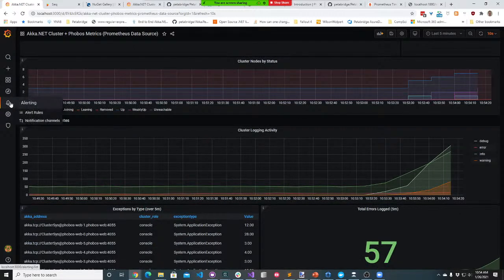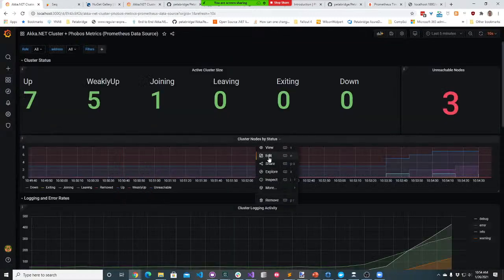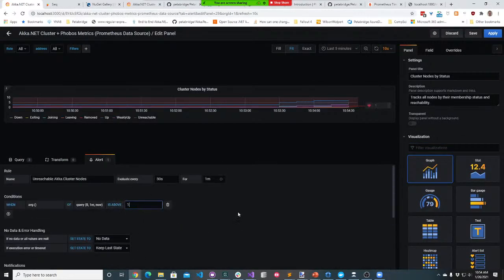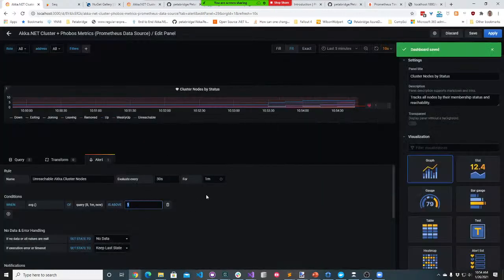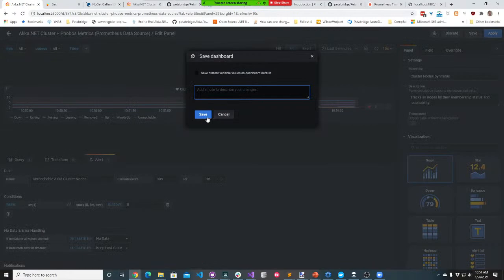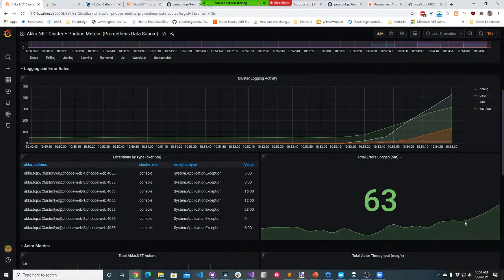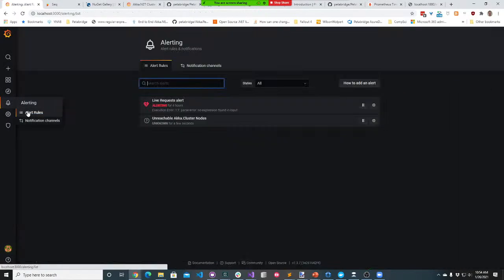Now, if I take a look at my alert rules, I still don't see that alert rule I imported firing on here. That might be an issue with Grafana, actually. So let me go ahead and try changing this. Change that to 1, save. I'll change that to 0 again and save that. Apply. There we go. Looks like that was an issue with importing the dashboard where it wasn't firing those alerts. Now if I take a look at my alert rules, there we go.